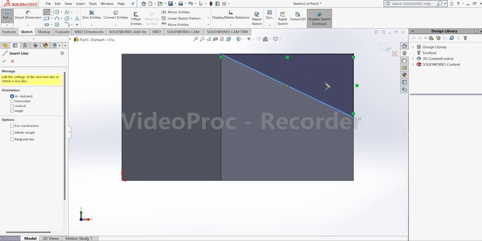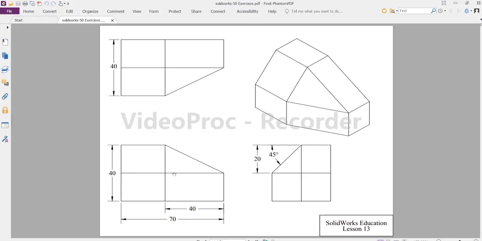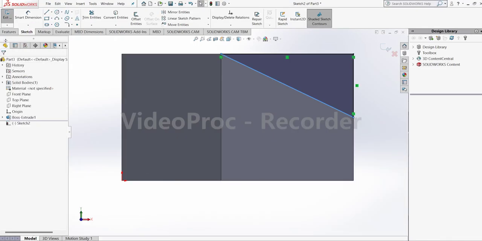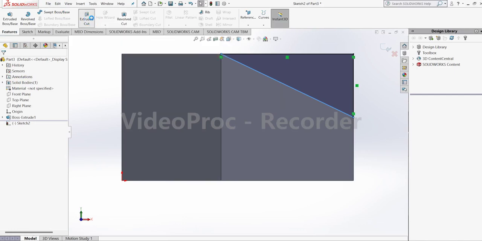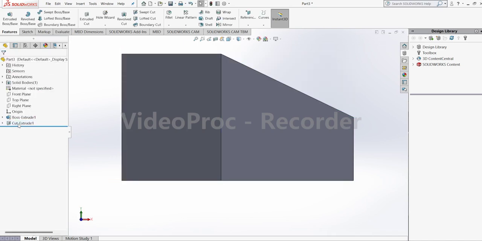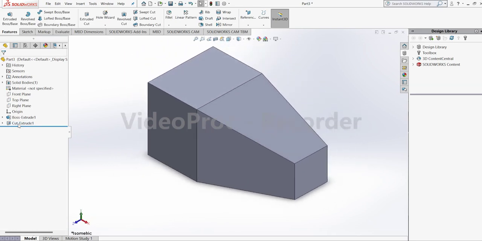So now we don't need this triangle, we need to cut it. Okay, so in the front view we don't have a triangle, so I am cutting it now. Click OK, go to features, extruded cut, then through all, click OK, press escape, Control 7.